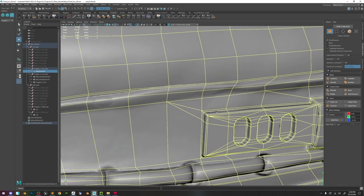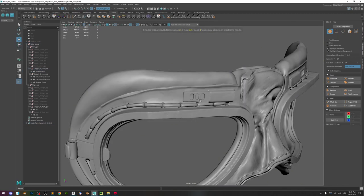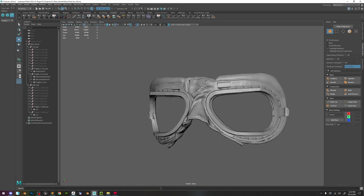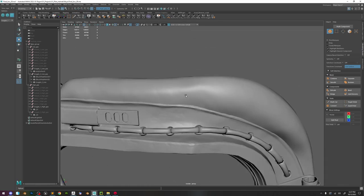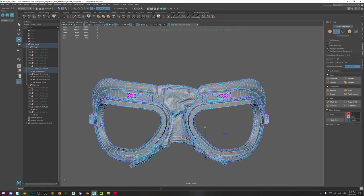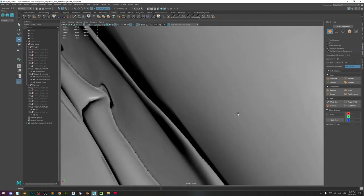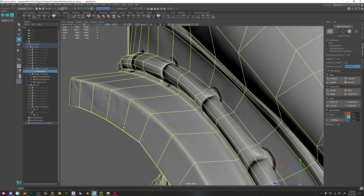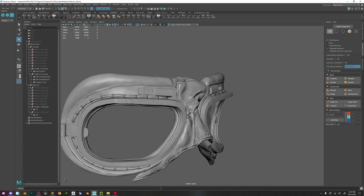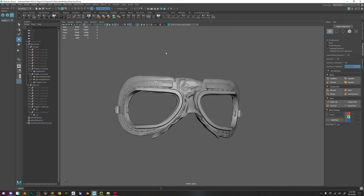This is all looking pretty good. It's mismatching a little bit the feature. I don't think I'm gonna be worried about it. You can't really tell unless you zoom into here. And for these renders, we're never gonna be more zoomed in than this, I assume. That's kind of how you can weigh in where to spend time fixing stuff, where to just leave certain issues in. The render distance. Like right here, we have a little issue. Are you gonna see it? No, because this is gonna be the closest that we render from. So we can ignore it. Of course, if you want to be really perfect, fix it.